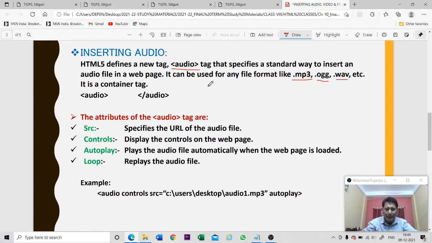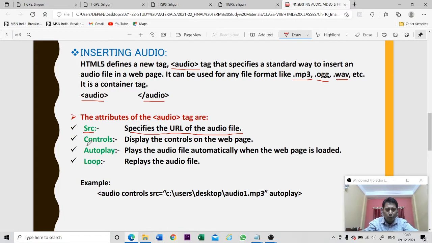Okay, so as it is a container tag, once you open the audio tag, you need to close the audio tag as well. Now let us go through some of the attributes of the audio tag. The first attribute is the source, src, which means if you want to insert the audio file, you need to specify the URL of the audio file, that is the location, the path.